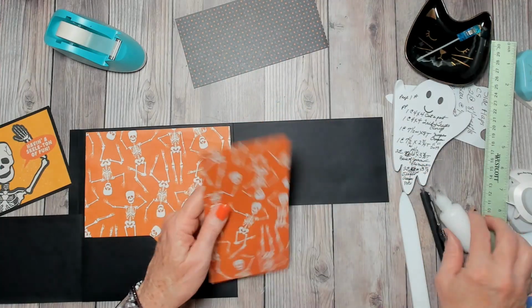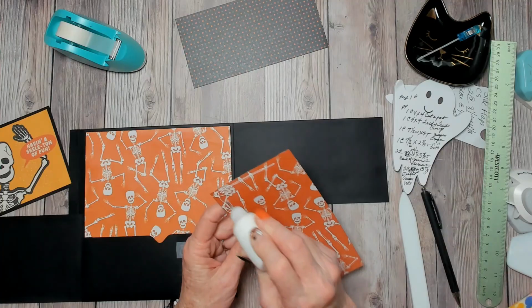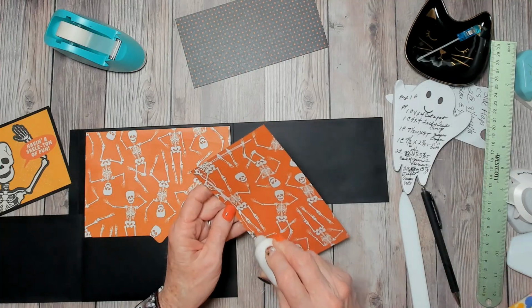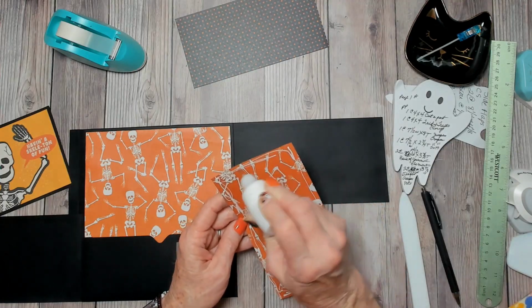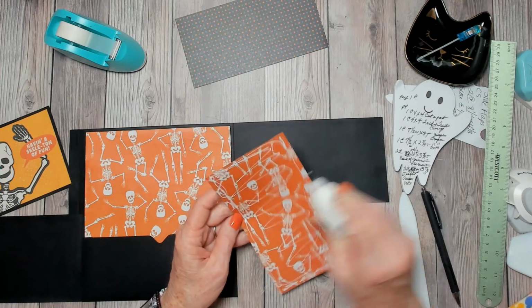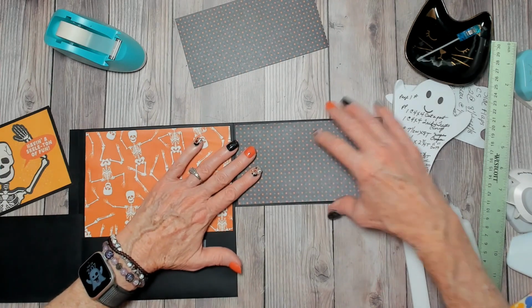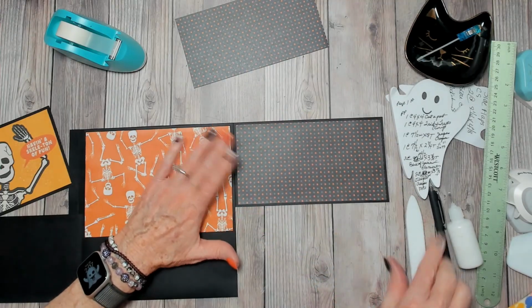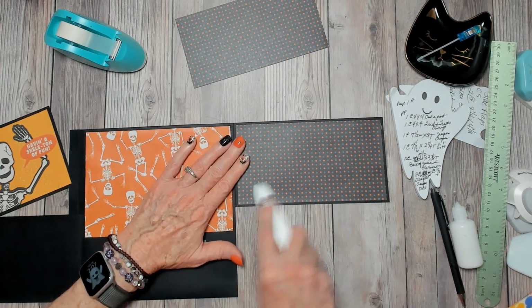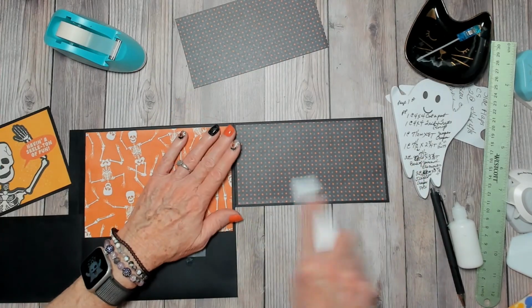Almost. So these go on the back side of the flaps. And like I said, if you don't have enough paper and you just want to leave those black to add photos, well, that would be fine. But I did have these scraps, and I thought, well, I'm going to use them because I like it. It goes really well with the little skellies. It's the back side of them. So that one goes there. Wipe that off. Don't want it sticking down.